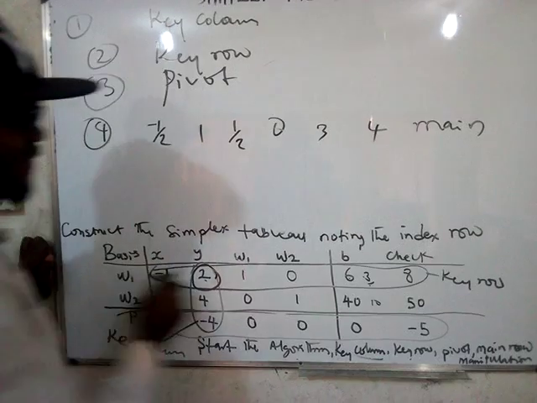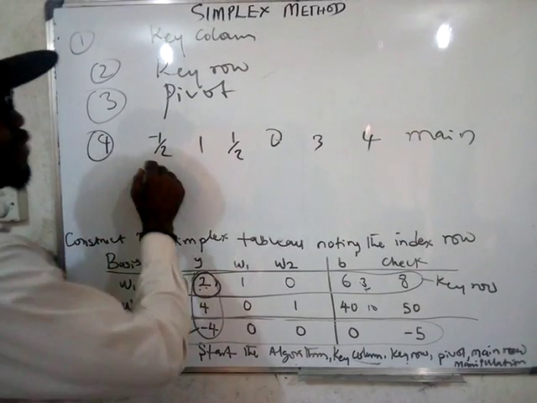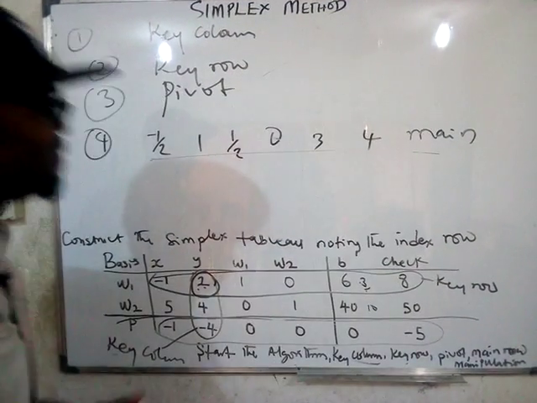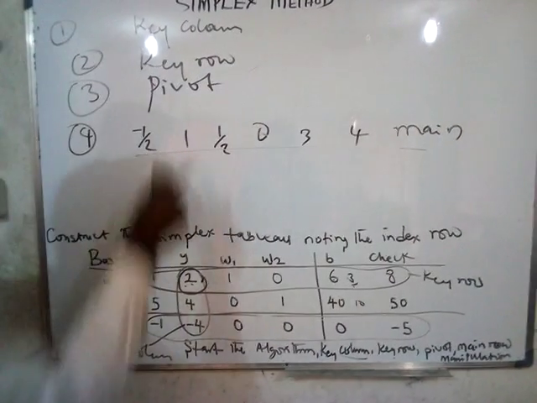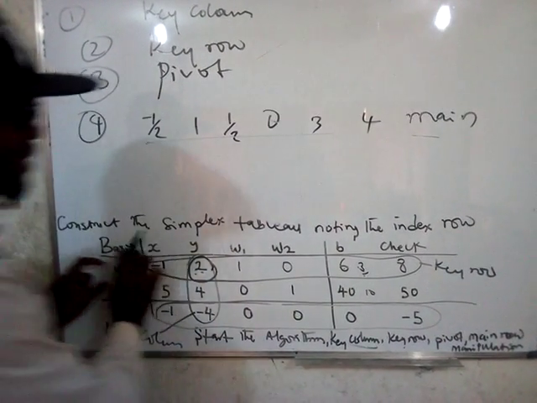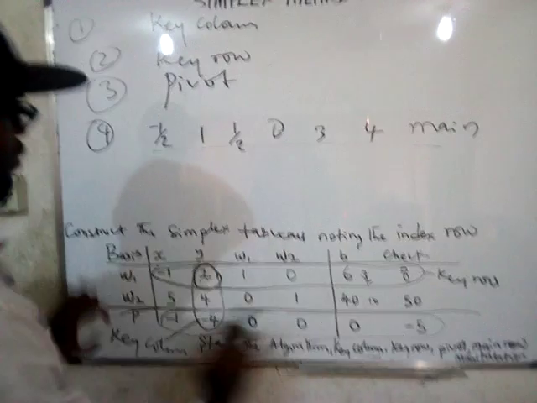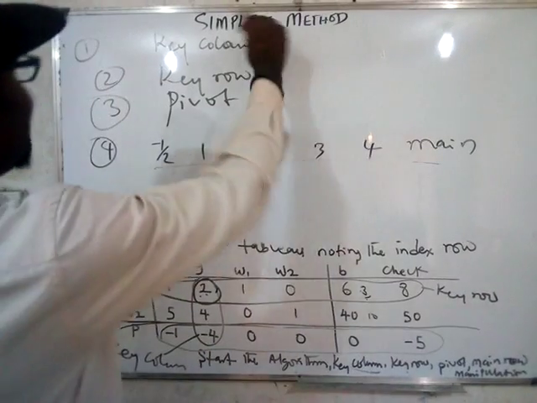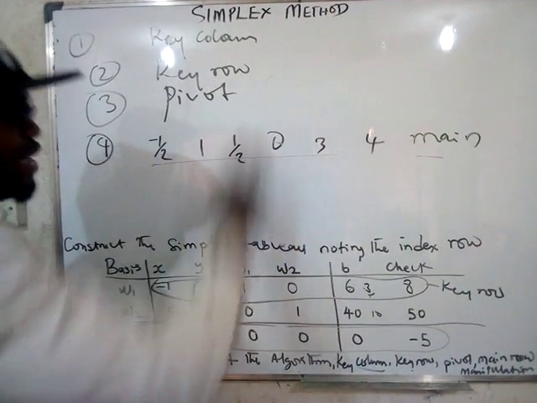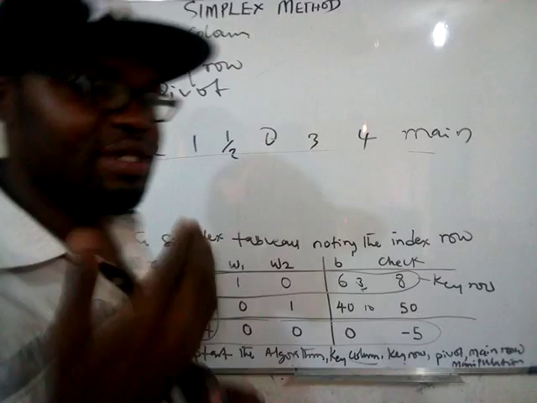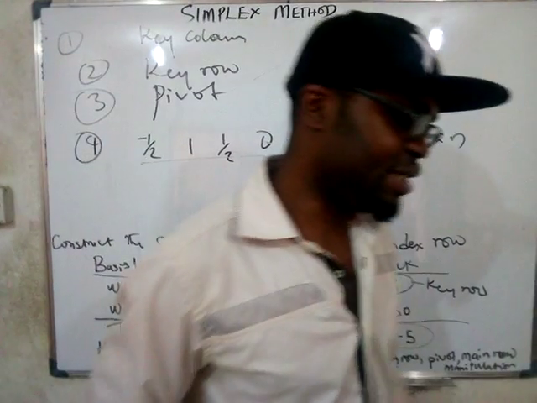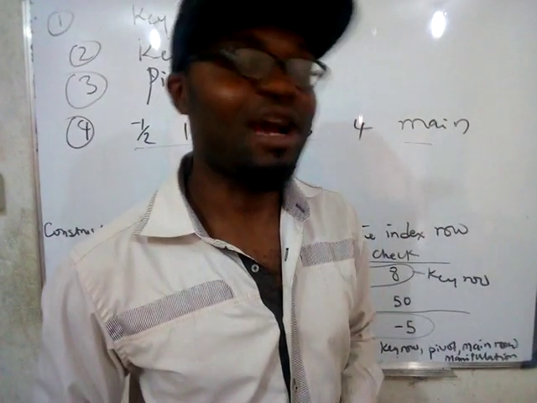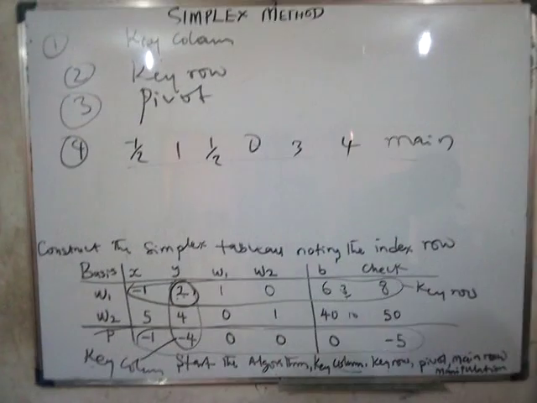So once you divide everything here by the pivot, you get what we call the main row. So this is the main row. We found the main row. So once you get the main row, replace this key row with this main row. You're going to delete this and place this in. Note all these steps that I'm pointing out, you have to draw a tableau and be identifying them in stages. It is known as the algorithm. Very, very important.